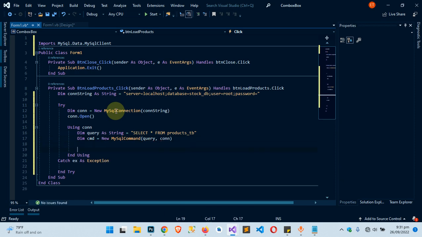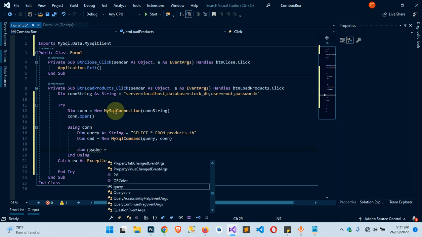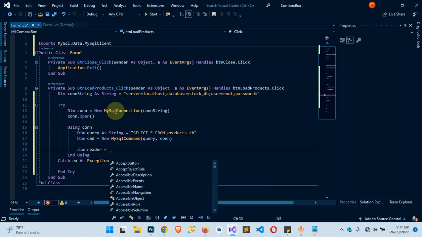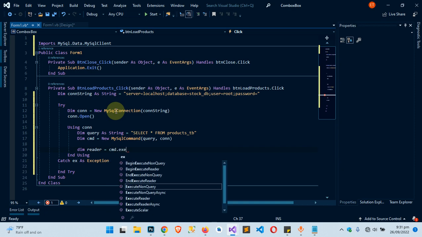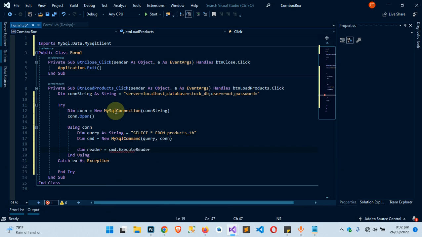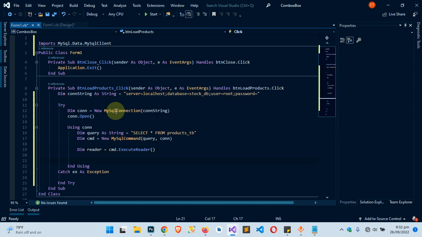Now I can say dim reader, because we need a data reader to be able to read all the products that are in there. So dim reader equals cmd.ExecuteReader. Then I can say if reader.HasRows, if the reader.Read, and then reader.HasRows.